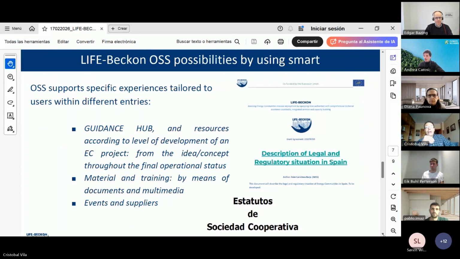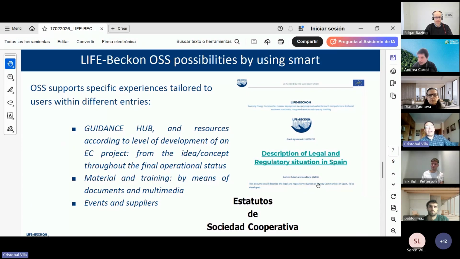How we have used this One-Stop-Shop: with its resources, we have used it, for instance, for the description of the legal and regulatory situation in Spain.